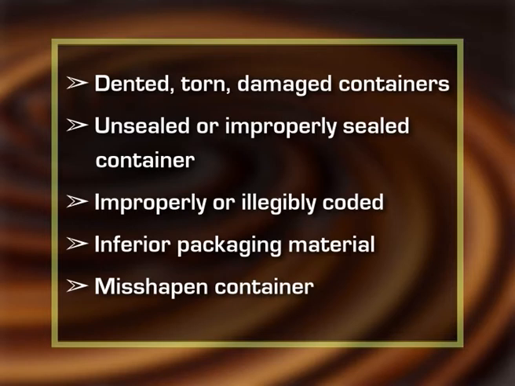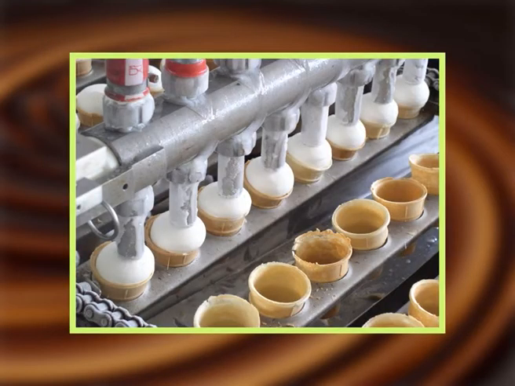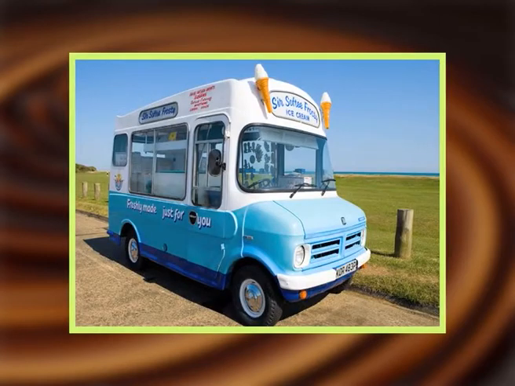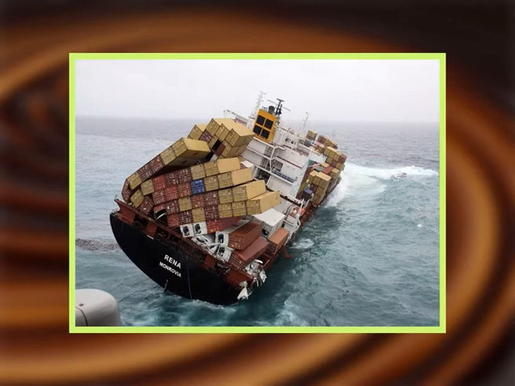misshapen container, etc. Product appearance. Packages may be over or underfilled, which are defects traceable to the filling operation in the plant. However, the product may also be bulging due to the changes in atmospheric pressure when product is transported from a low to a high elevation, or it may be pulling away from the sides and top of the container and appears to be shrunken. High overrun and heat shock accentuate both problems.